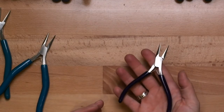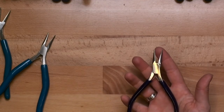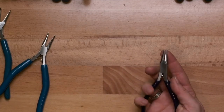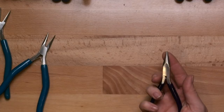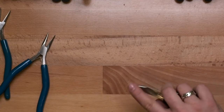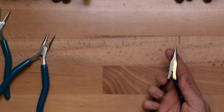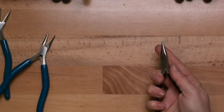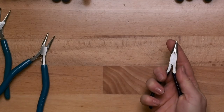What you want to do is rest the plier in the palm of your hand — you'll see how simply and easily it fits right into the palm. I like to keep my index finger up near the jaws so I can guide my piece, or use it to wrap my wire against it. That way I have a much greater range of motion, a lot more control, and more importantly a lot more strength.